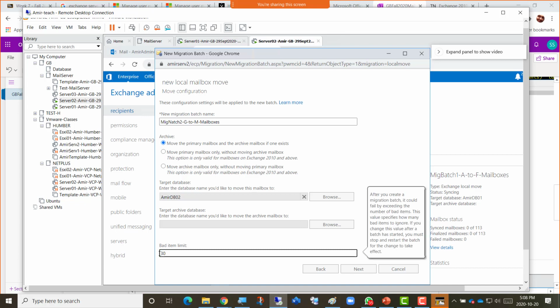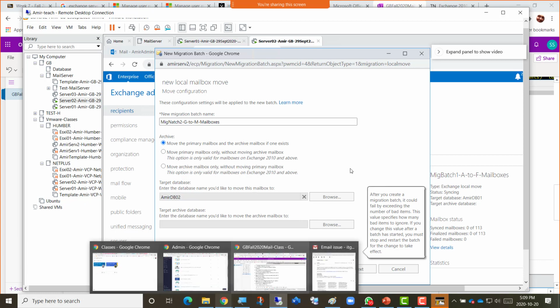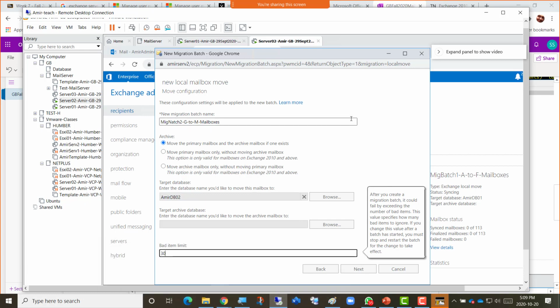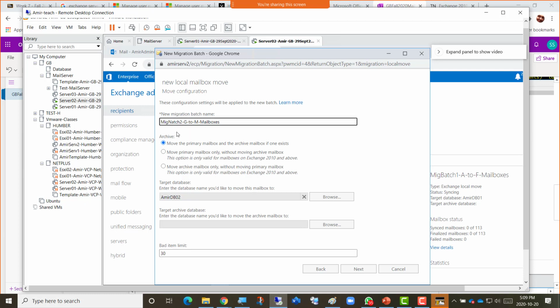So guys, that would be our third screenshot now. Take a screenshot here. So that would be the same name. It's make batch 2 G to M. Make batch 2 G to M. So take a screenshot here and make batch 2 G to M. I'll just take a screenshot now. Hopefully you've taken that already with your name in the background somewhere.